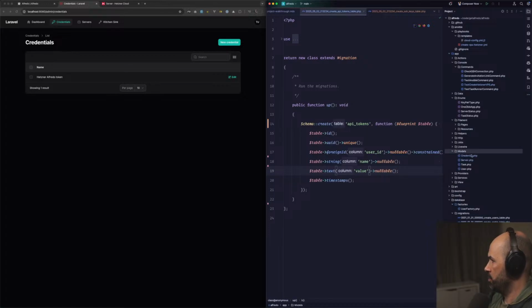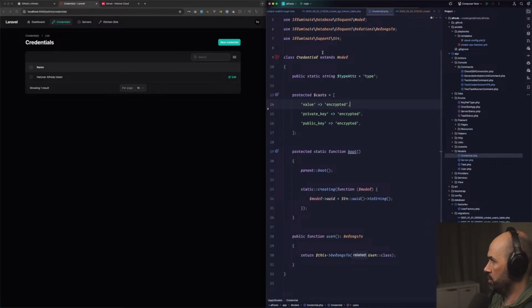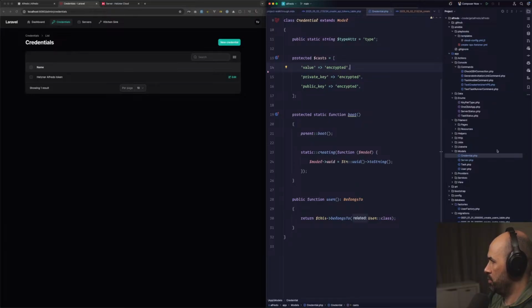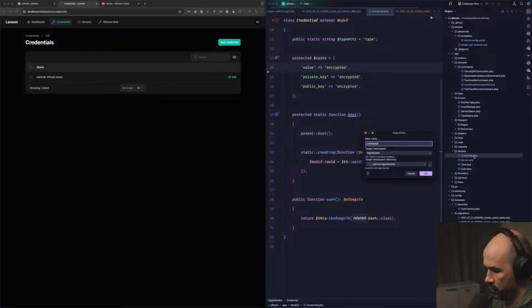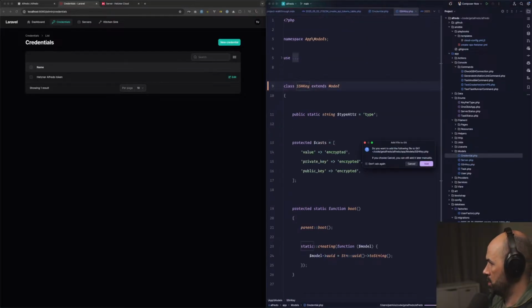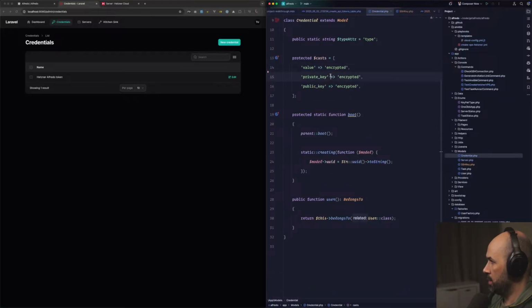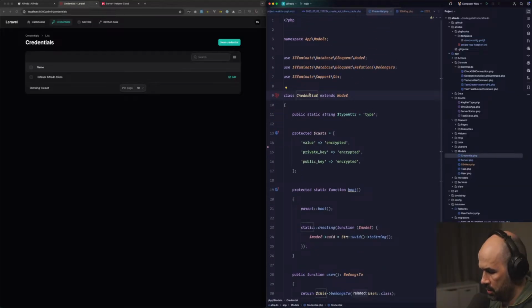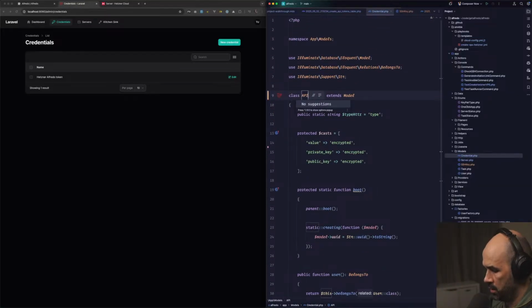So there's the model for credential, which we can duplicate for SSH key. And we can take this one and change to API token. Oops, but this API token.